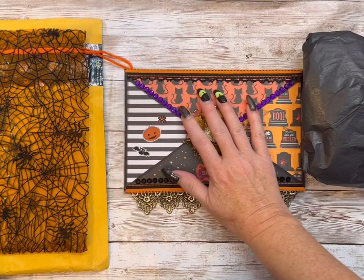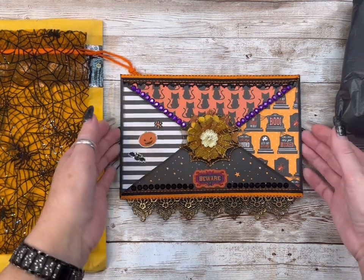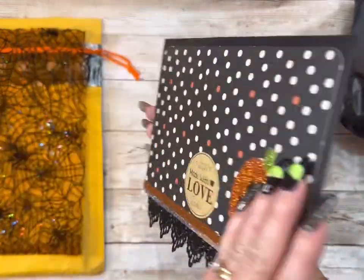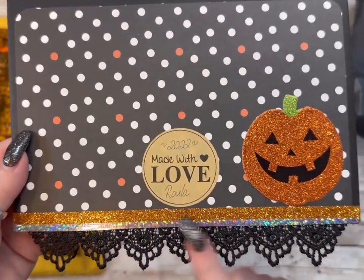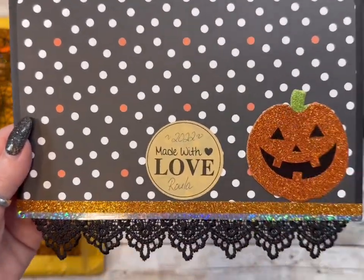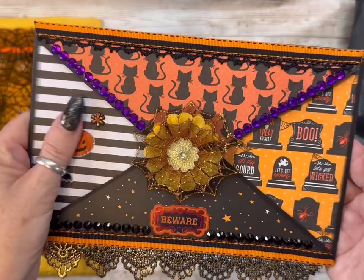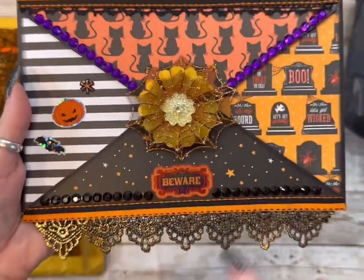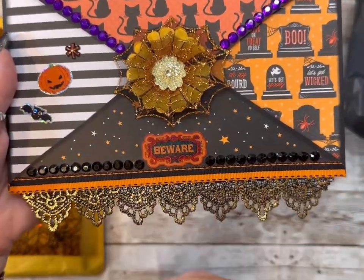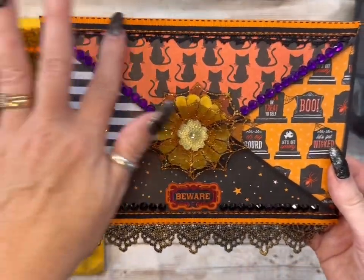Oh, wow. Look at this envelope, guys. Oh, my goodness. Wow. Look at this, made with love, Raula. Look at this beautiful washi tape, this pumpkin. Girl, this is amazing. These beautiful stickers here. It says, beware the bling. Look at the purple and black. And look at this applique, the black and the gold ribbon here. Love the tombstones and the cats, the ribbon here.